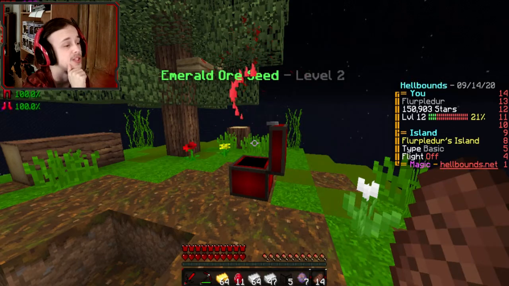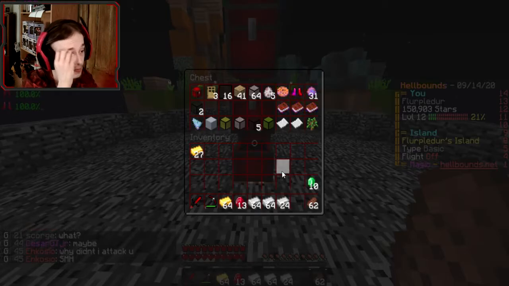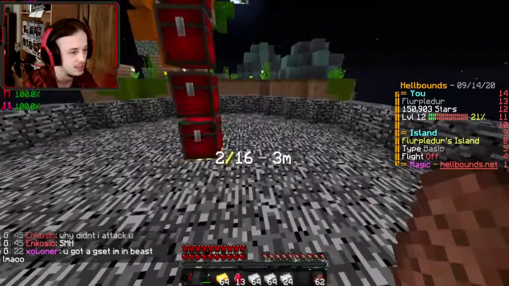Cool. Emerald ore seed. Oh, the blessed emerald ore seed. I love that. Yes, that's it. We got all the stuffs. We got the things. We got lots of goodies.